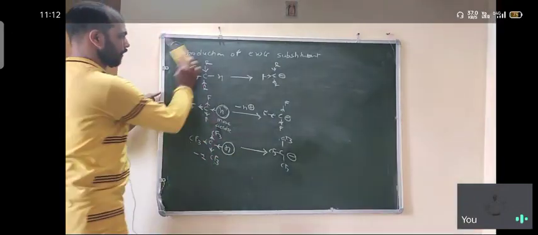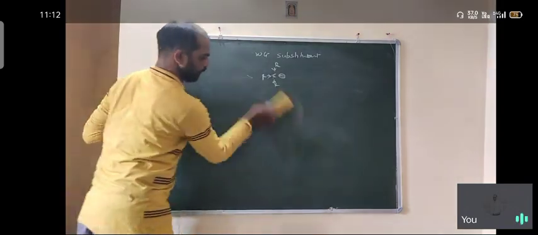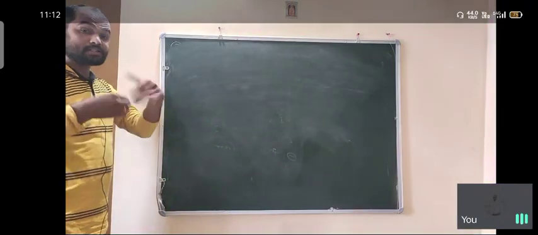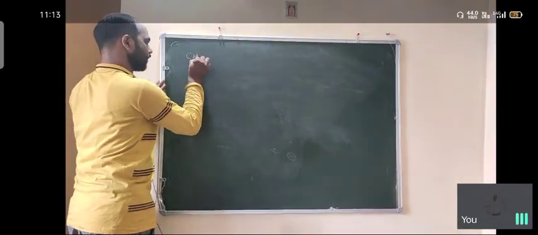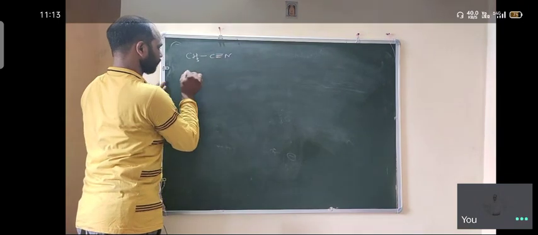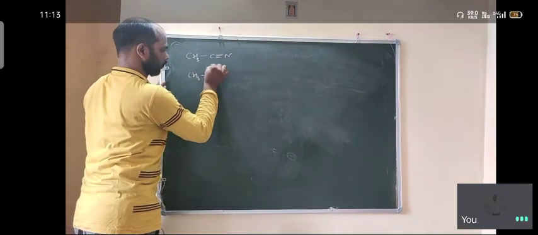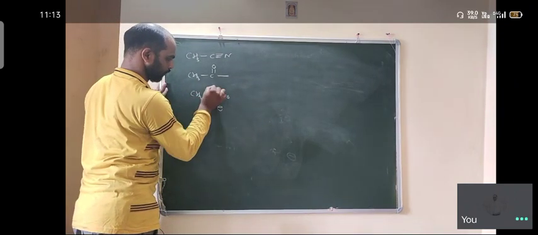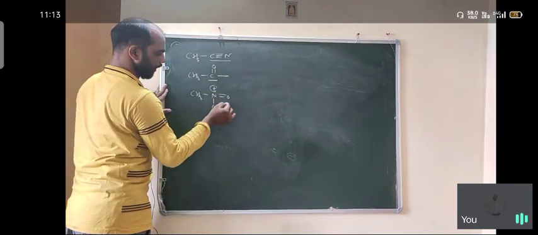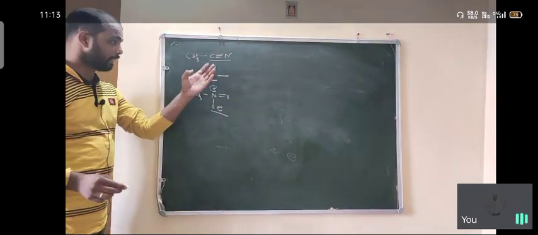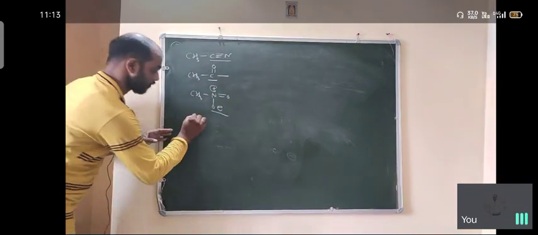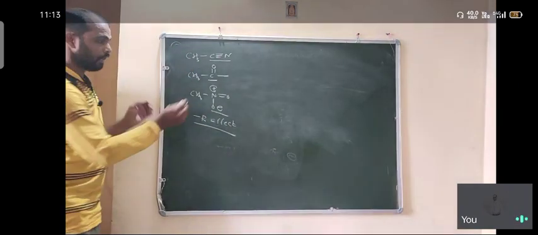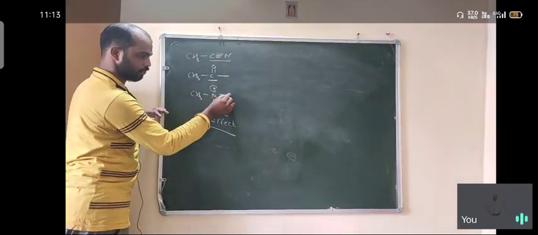This is another example. The third type of formation we are going to discuss is the introduction of a minus R effect. Suppose there are three examples: cyanide, carbonyl and NO2 group. You all know cyanide, carbonyl and NO2 group have a minus R effect. Which effect? Minus R effect. That means in NO2, there is a positive charge, and this delocalization is here.